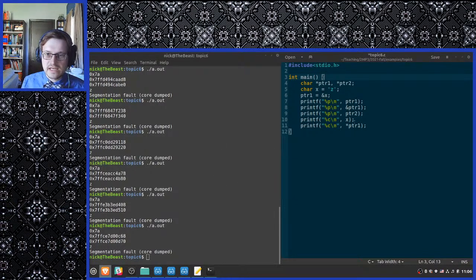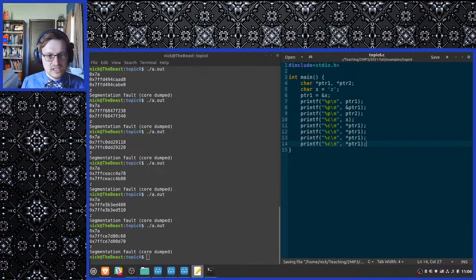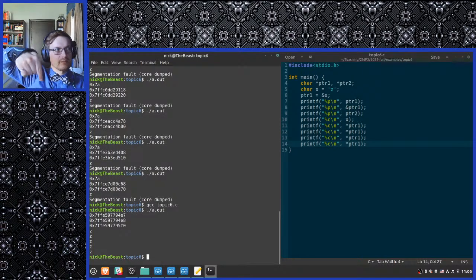So notice that I'm dereferencing the pointer here to get at the value of C, right? I can do that as many times as I like. Pointer dereferencing is not a destructive process. It doesn't destroy the memory address. All you're doing is following it to some other point in memory.